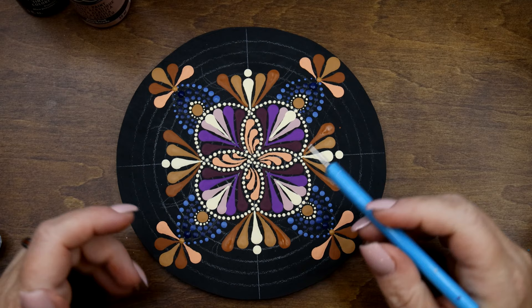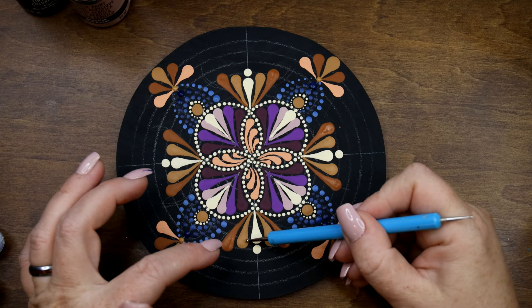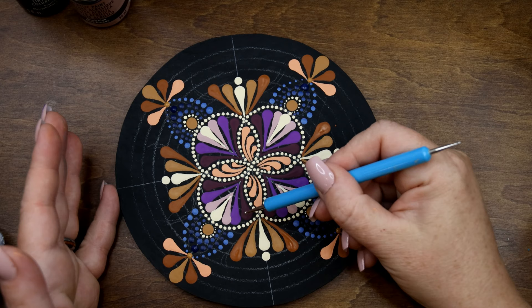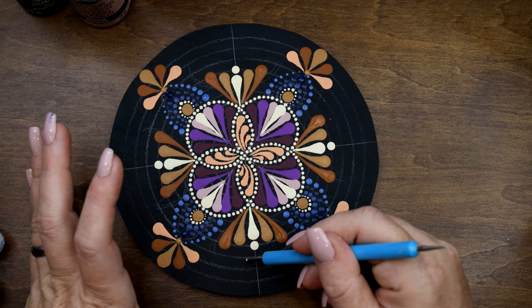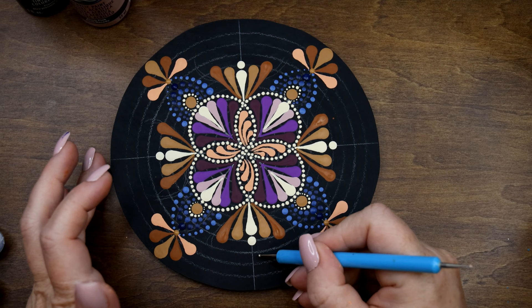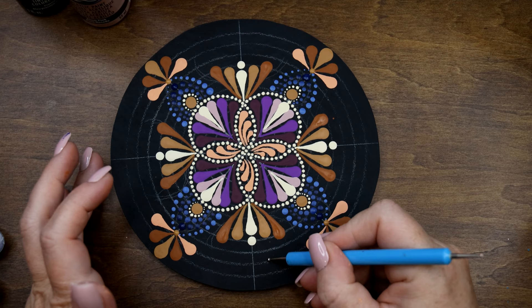We're almost done. We finished that little section. If you feel the need to fill in spacing between swooshes, by all means re-dot that area and go back to fill it in a bit so you don't have so much negative space. I might do that because some spots feel a little too spread for me. I'm going to move on and do this small area now — the same type of swooshes but kind of like backwards, starting about here and doing a dot then swooshing around to curl up.